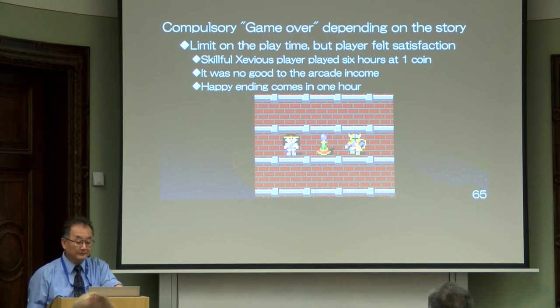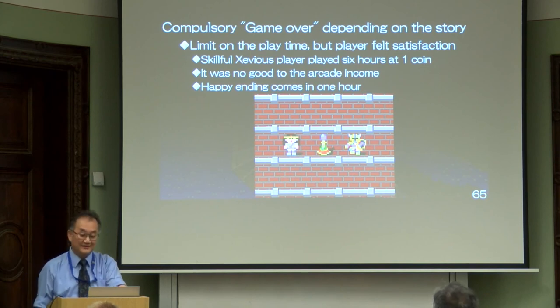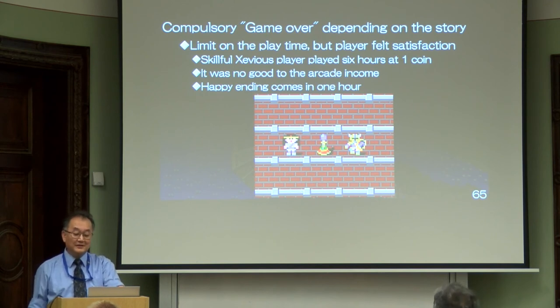Expert players of Xevious played for 6 hours on one coin. There was only 4 coins of income per day. If the arcade was open 24 hours a day, that was a big trouble for the arcade. I felt the need to end the gameplay quickly. However, the player must be satisfied.